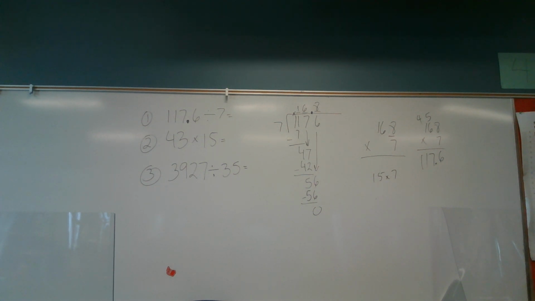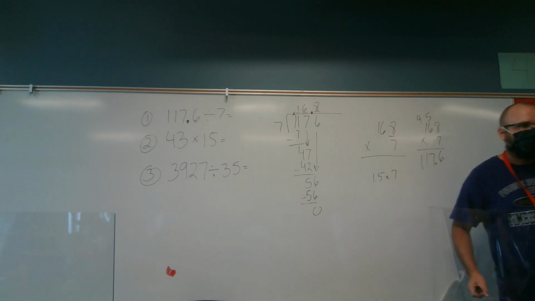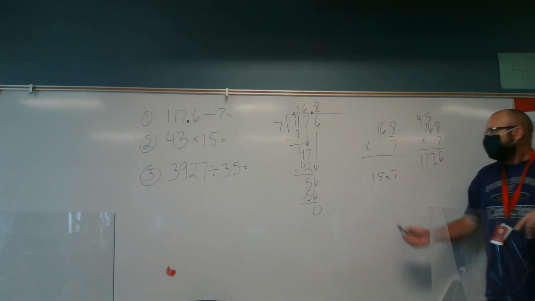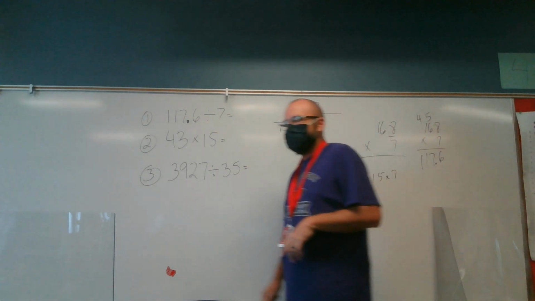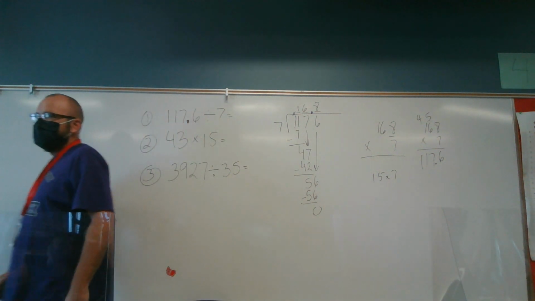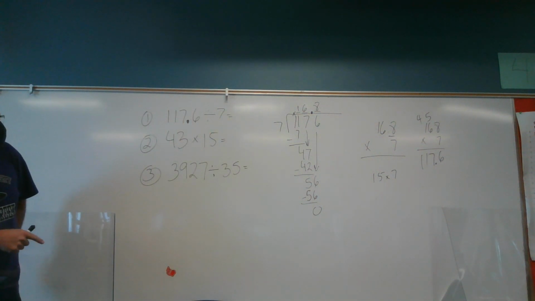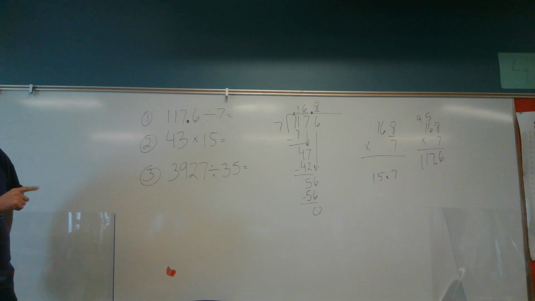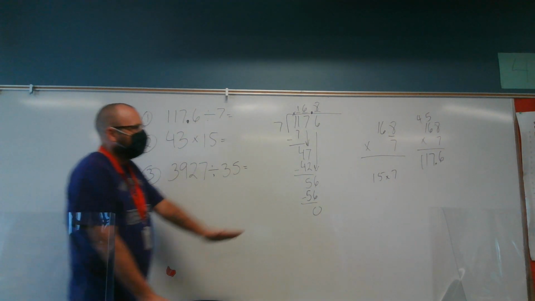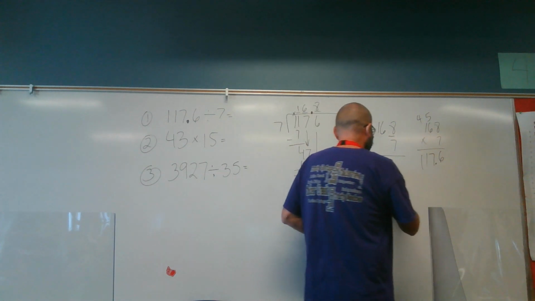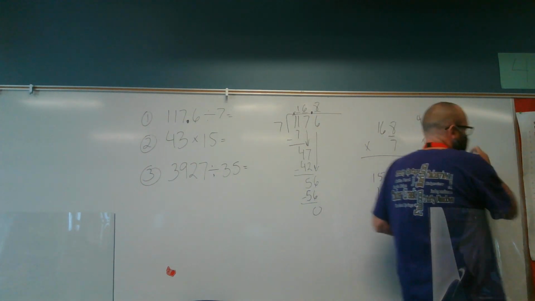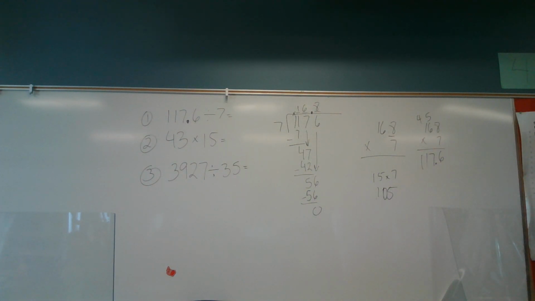135? 115? I don't know. You're sure? I don't think that's right. 7 times 5 is 35. Then 7, 8, 9, 10, 105. So that tells me my answer, if this is 105, also helps me where I put my decimal point. I'm just saying.